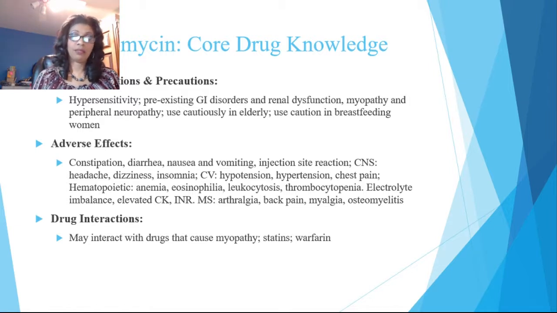Adverse reactions would be constipation, diarrhea, nausea, vomiting, and injection site reaction. So we want to ensure that the injection site is not red, irritated, angry, or inflamed. Additional CNS issues: headache, dizziness, hypertension. Hematopoietic: anemia, thrombocytopenia. We have electrolyte imbalances, elevated CK, INR, and I'm going to speak to that in just a couple of minutes. Musculoskeletal: arthralgia, back pain, myalgia, osteomyelitis. Lots of potentials here, so we want to make sure that our patient is well aware.